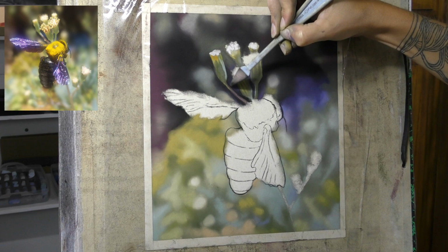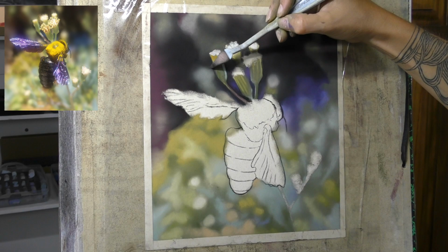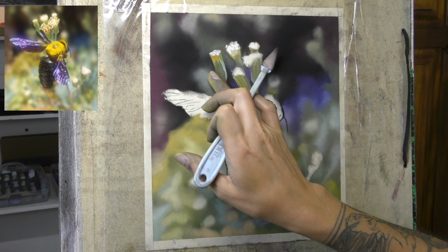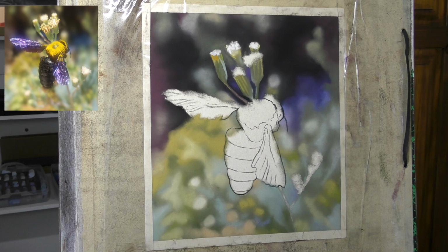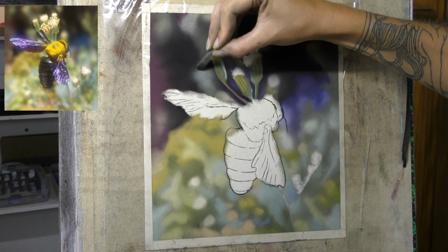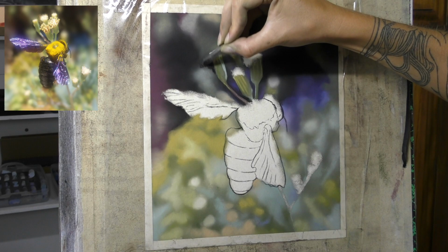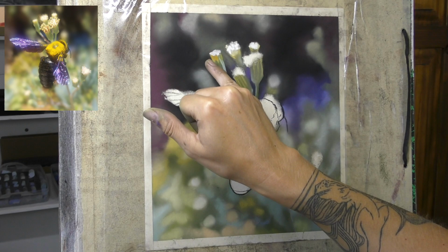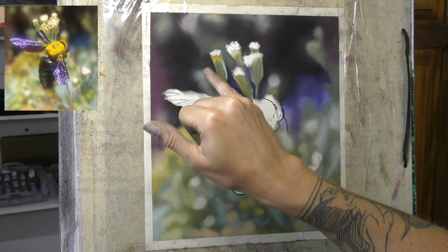So yeah, a little bit of fiddly business here, but just wanting to get the edges of these buds nice, make them stand out from the really distant background behind them, whilst at the same time not making them too detailed and just putting them in their own little plane of field, between the background and the bee. So it really helps when you're trying to create a lot of depth in a piece to create lots of layers. And I don't just mean building up the layers of pastel, I just mean lots of layers of depth within the painting.